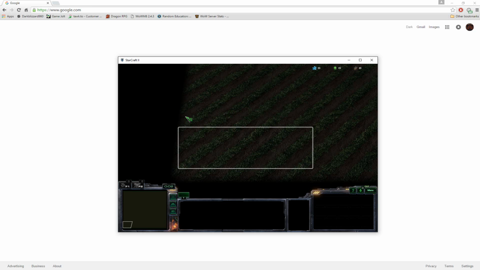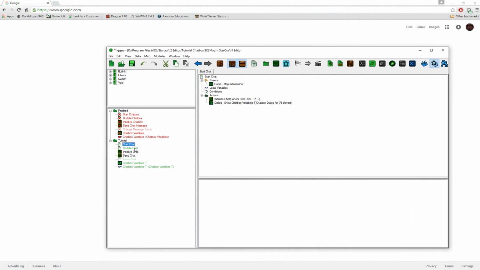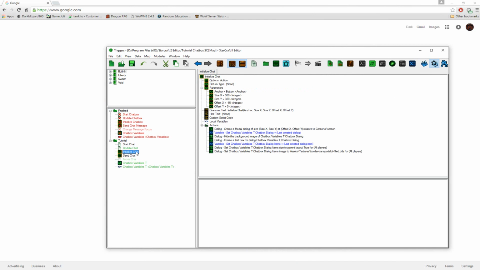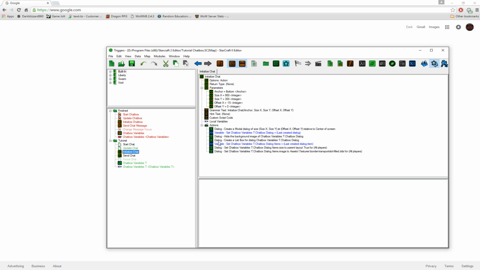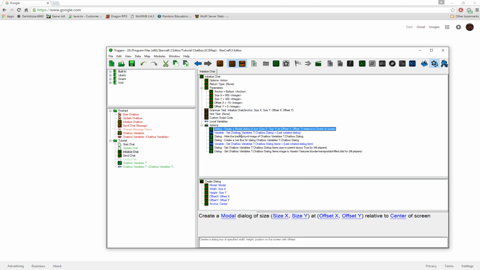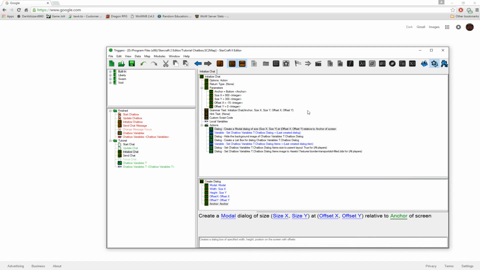So as you can see, I didn't adjust the thing yet. If we go triggers, we go to initialize chat. Where is it? It's bottom. Wait, where is it? Initialize chat. Bottom. I forgot to set the anchor. Okay, no worries. All we had to do is go here, go to initialize chat, and relative to perimeter anchor. Now it should run at the bottom.